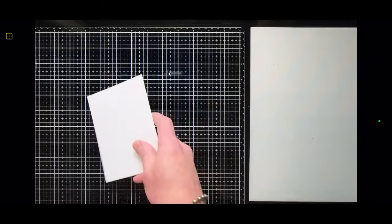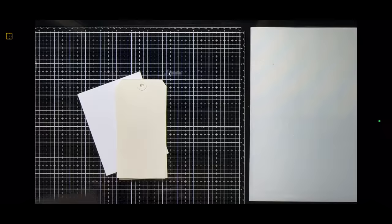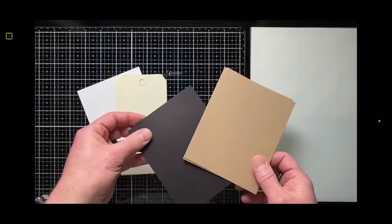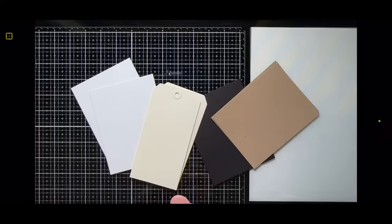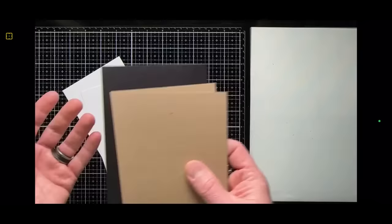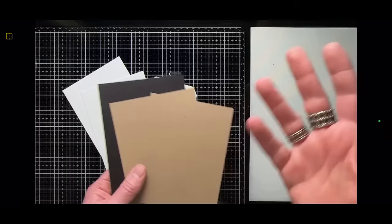Surfaces. It really doesn't matter on this one. I always talk about surfaces when it comes to any product and I do a demo of, oh, you need to use this kind of paper and this is going to be the best. This one, it doesn't really matter. Because the paint is a water reactive pigment, you'll get something different, I'm sure, depending on your substrate, whether you're working on craft or black or mixed media or watercolor paper. But this paint is not really sensitive to a surface as much. Obviously, if you work on something super porous like wood, you may not have as much playtime as you would on paper. And if you worked on something slick like glossy paper or resin, you'll have more playtime.